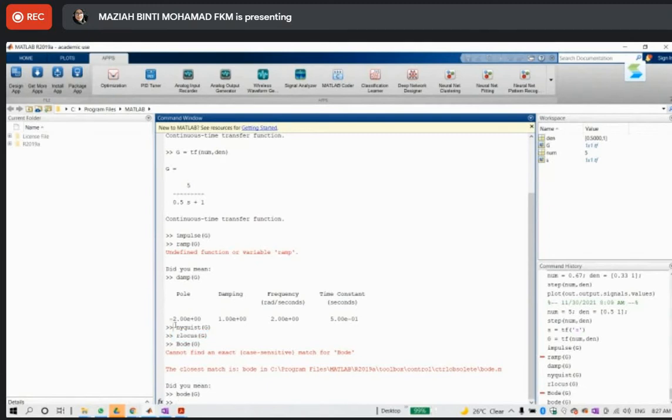You can either draw the Nyquist plot or draw the bode plot. Later you will learn about this and learn how to interpret the diagram. Here I'm just showing you the commands that you can use in MATLAB in order to plot all the analysis that you're going to do.